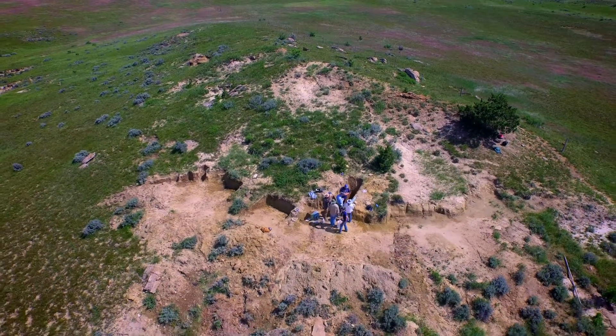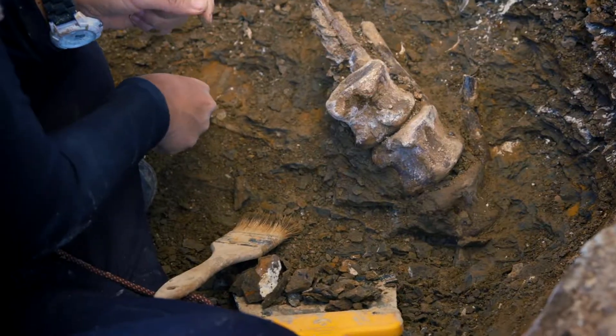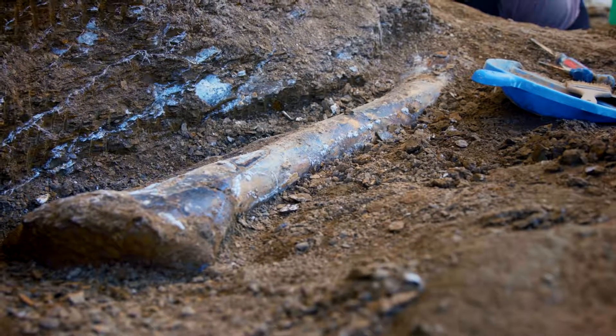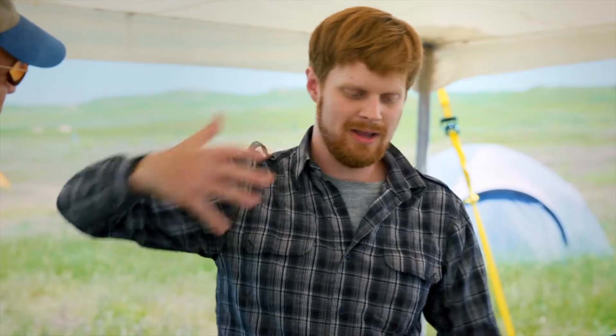The bones up there are kind of like this — fractured on both ends. In the main quarries, we're getting bones that are well-preserved, whole bones. In Rose Quarry, we're getting things that are beat up, damaged, chewed on, stepped on. We want to know what's going on at that site, so we're studying the taphonomy. What's really cool is we've also seen huge chunks of mud — sometimes meter-diameter chunks — in the middle of the deposit. That's telling us about the energy involved: these bones were tumbling around in a flood event, and ripped-up mud clasts were being moved along and deposited where we find them today.